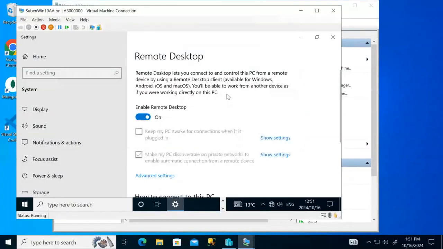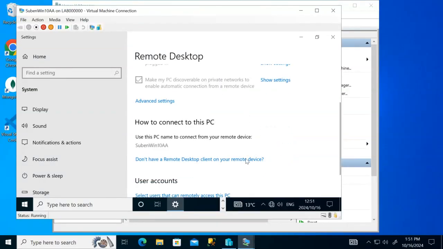Confirm. So now I can connect to the computer on the remote network.